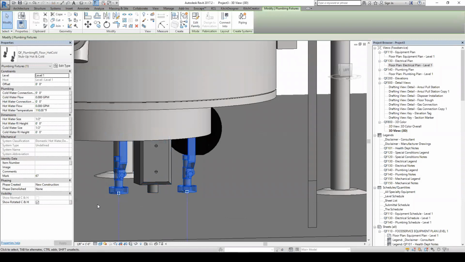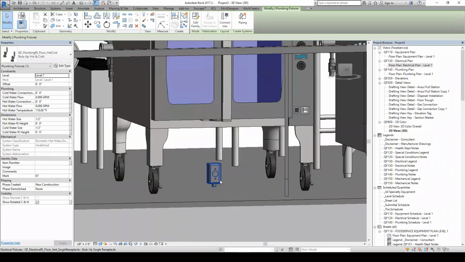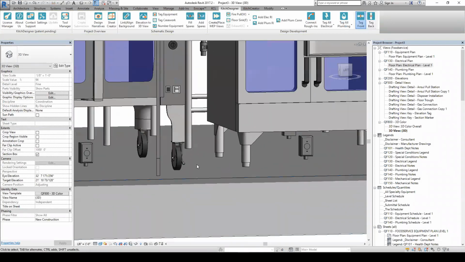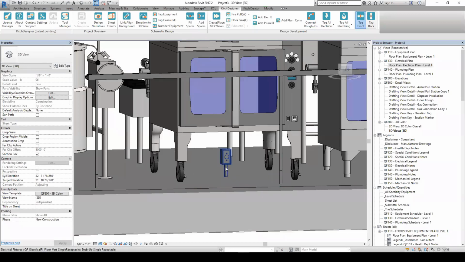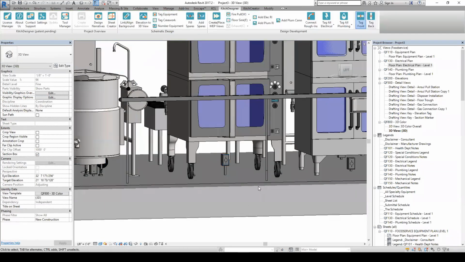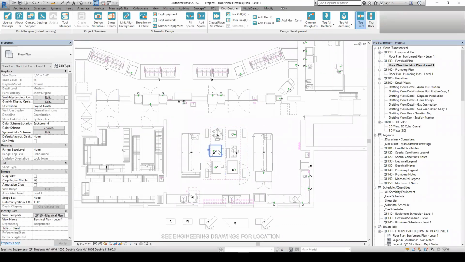These are stub up hot and cold. Stub up single outlets. These symbols that I have in here were set at 0 inches, so they're right there at the floor, but they're set up to actually go up higher if you set that roughin height to higher than 0 inches. So I think we're ready to start tagging.